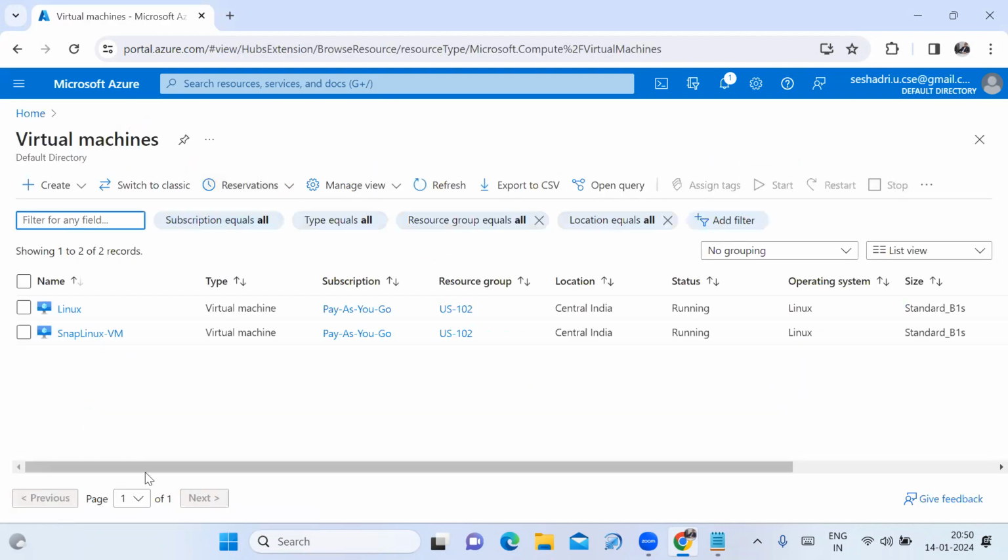Click on this. From that snapshot, you are creating the virtual machine, right? Those are the steps we have to follow, how to create the virtual machine from the snapshot. After completion of your practice, you have to delete the virtual machines, snapshot, and data disks. Okay. Thank you.